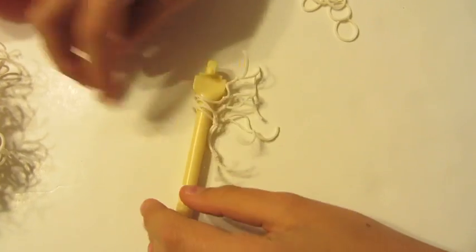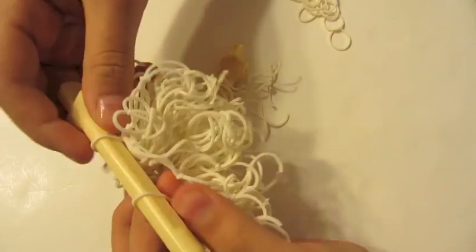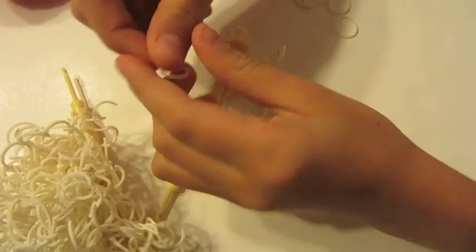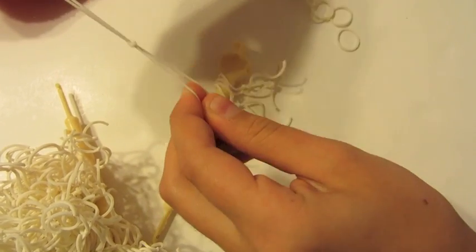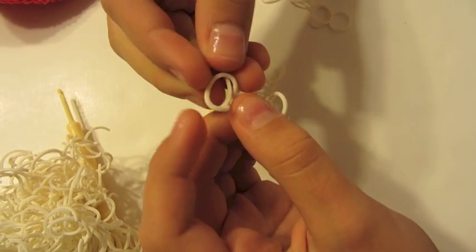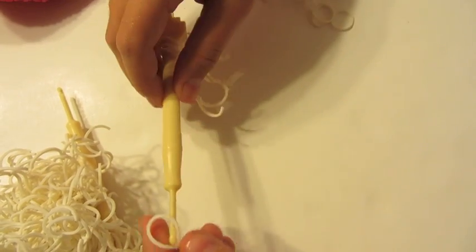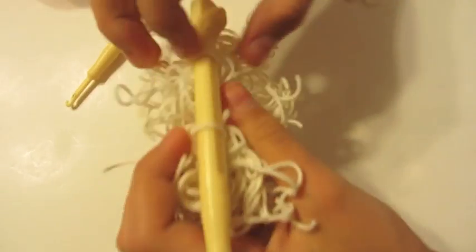As this continues to grow, it's not going to fit on, so you're going to have to attach it to another one. So every time, you make another one, pull one loop through the other, pull this through, pull this through. But since I already have one going, I'm just going to add it to this one.